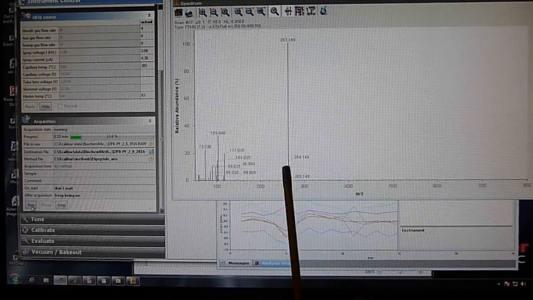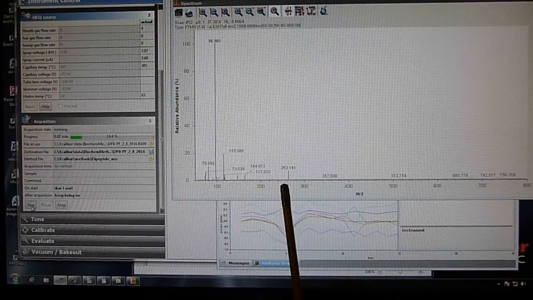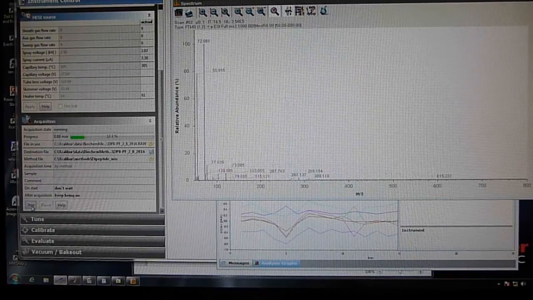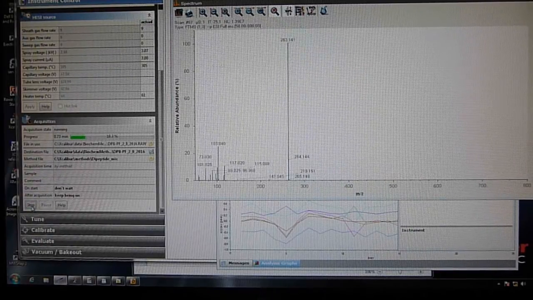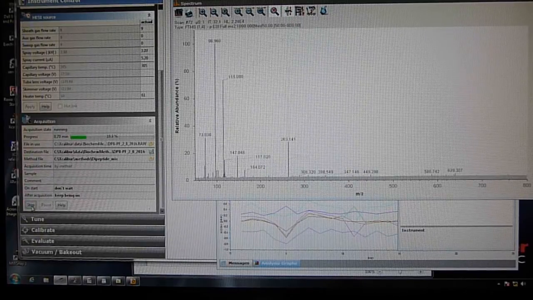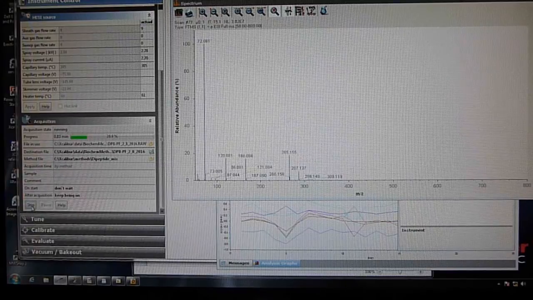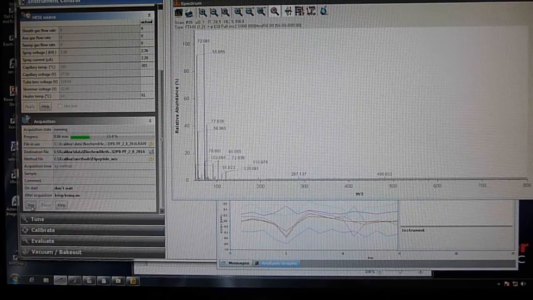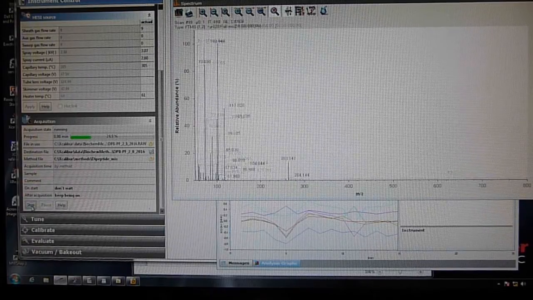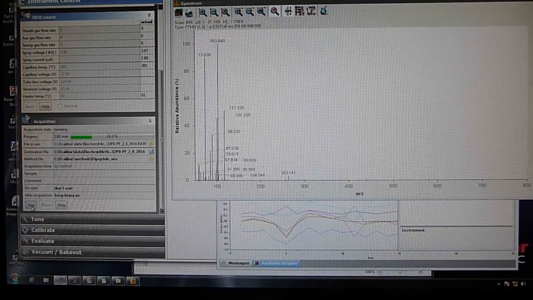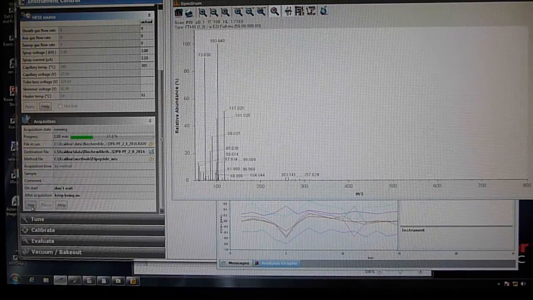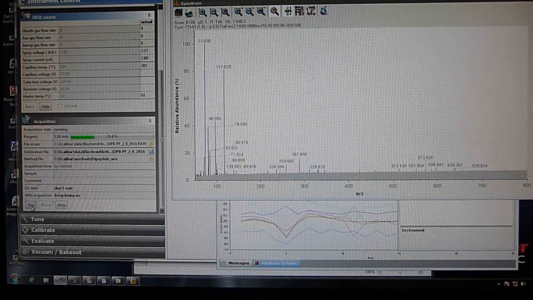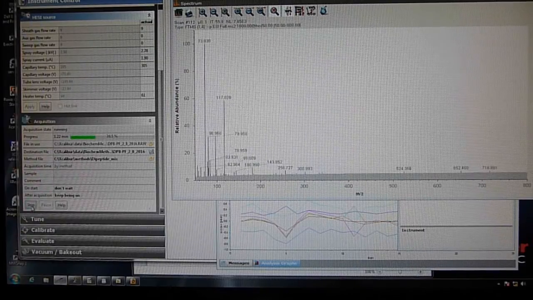Okay, and so right here in the negative we have a 263, and in the positive we have a 265. So that lets us know that the molecular weight is 264. From just that nominal molecular weight, we know we either have phenylalanine-valine as one dipeptide possibility, or methionine-aspartic acid as the other. And the nice thing about this mass spec is that it's high resolution, so from the high-resolution data we'll be able to eliminate one of those two choices.